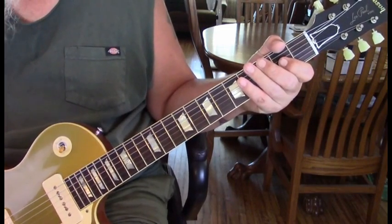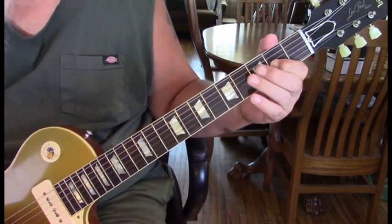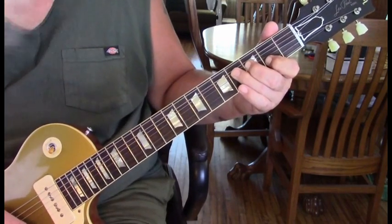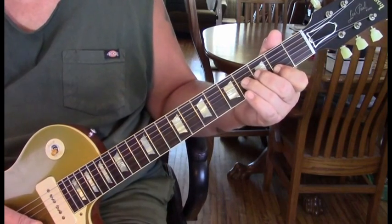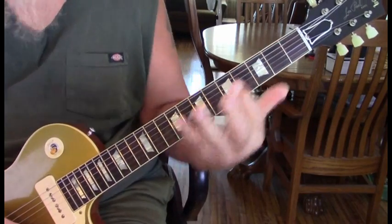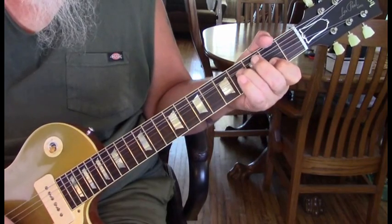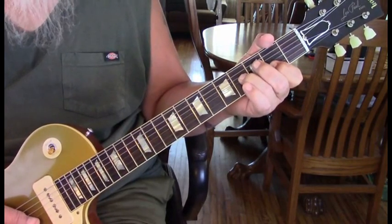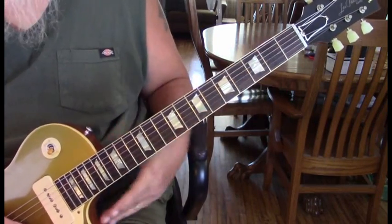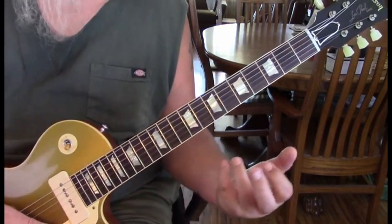All right, so the guitar underneath that is doing unison bends. We're going to be on the second string, second fret, and we're going to bend the third string at the third fret, or fourth fret, I'm sorry. We'll do that twice. And you want them to ring together, so push that third string up till it sounds like the second. You don't want it to ring out like that. You want it to ring together. And this is another clue that you're in tune, because these won't sound just quite right.